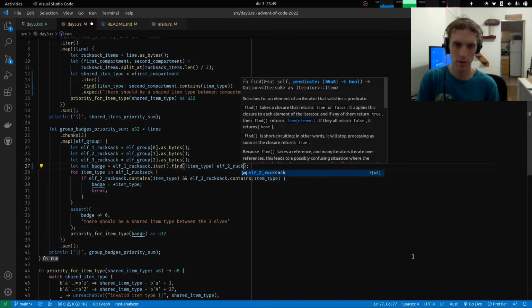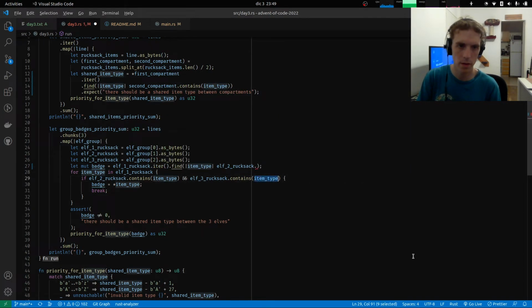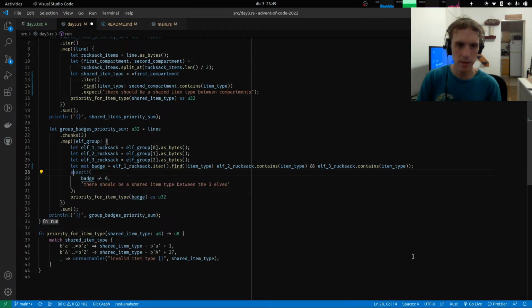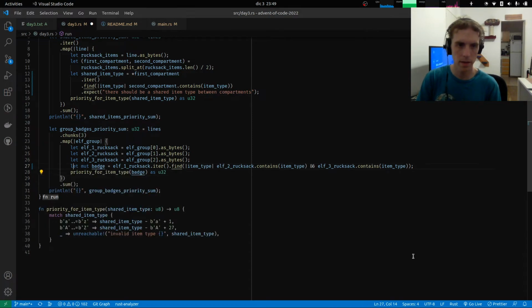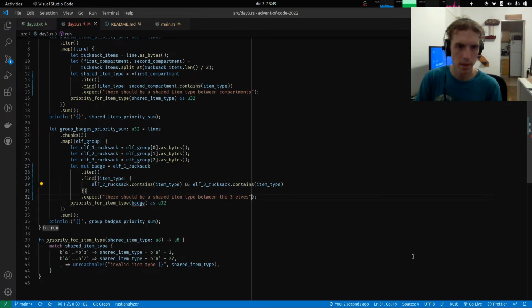F2 rucksack, well, basically this condition. We can copy paste, of course. Then this for is not necessary, and for the assertion, we can steal this message. We can expect this value with this message: there should be a shared item between the three elves.